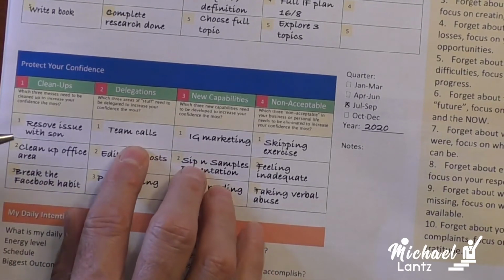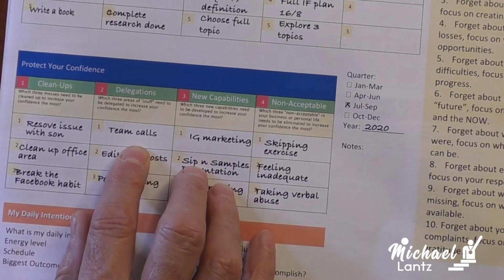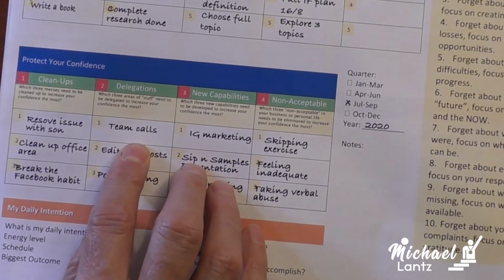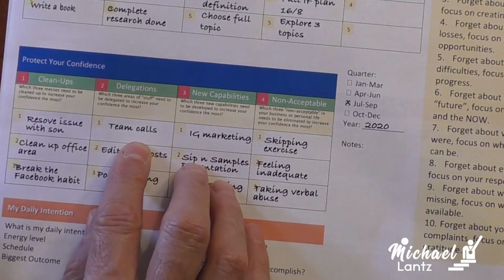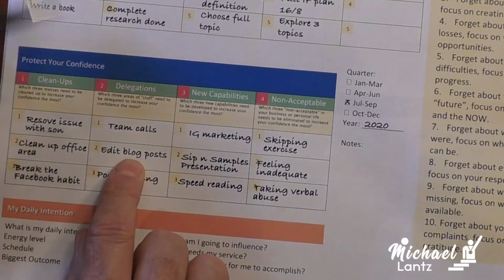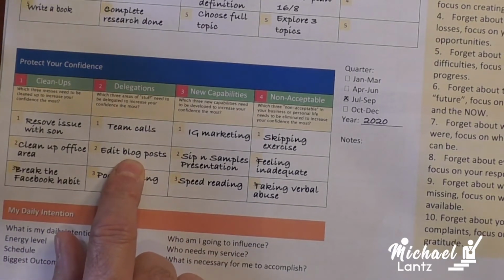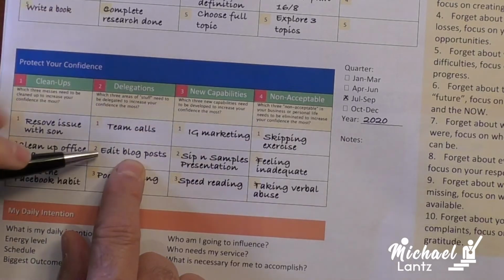Delegation. You do team calls, but they're not your forte. You don't know how to set them up. You don't know how to use the technology. So you're going to delegate that to one of your team members who's really good at that. You've created a blog, let's say, to blog about this journey of peace, joy, bravery, and vulnerability.